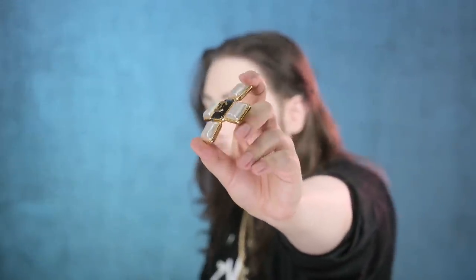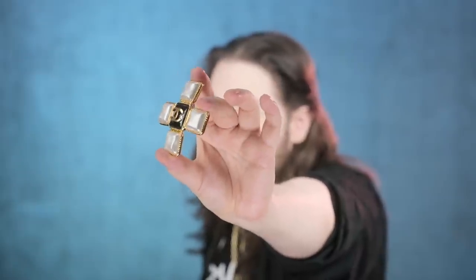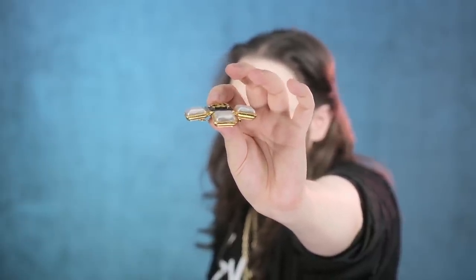We're used to seeing Chanel resins in transparent colors like candy, but we very rarely see that same candy shape but in pearl form. When Chanel does pearl form, they usually do their rounded pearls or flat pearls, but to do them like drops of candy made out of pearls - that's very rare. So it's a very beautiful rendition of how they utilize the pearlescence in resin for a Byzantine-looking brooch. And the brooch is turned inwards so that it falls better on your breast or chest, wherever you're putting it - it adapts. It's made to be adapted to the body. It's not a flat, straight brooch. It has that little slight curve, curving inward so that it fits better to the body because our body is also curvaceous.